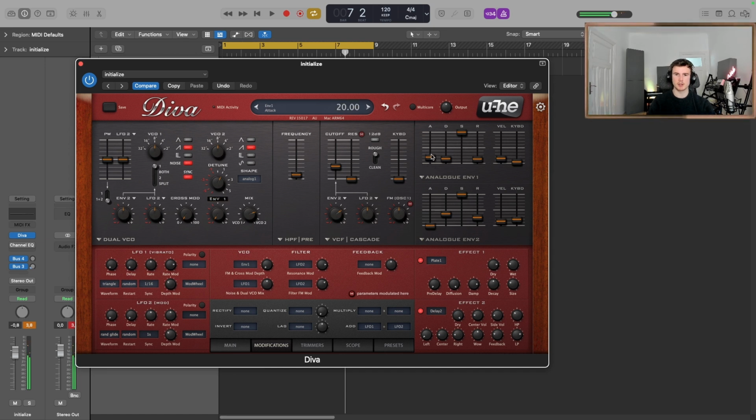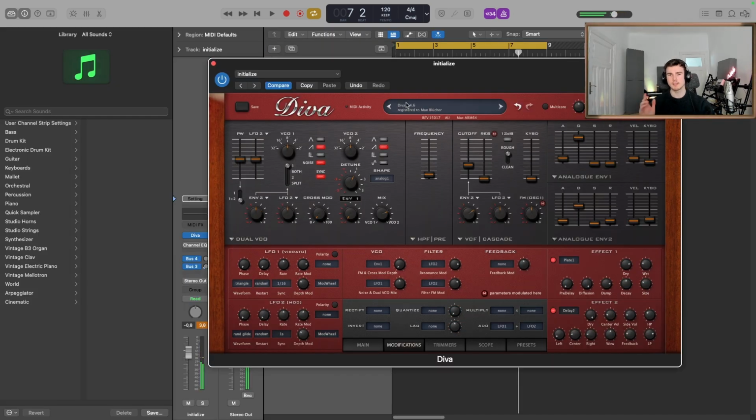I want my ARP right now to be a bit more sharp, so I'm turning down the attack. And then of course, last but not least, to actually make it sound like my ARP, I just tuned this up and it sounds like the original one. But even if I'm trying to rebuild it, it's always going to sound a little bit different.